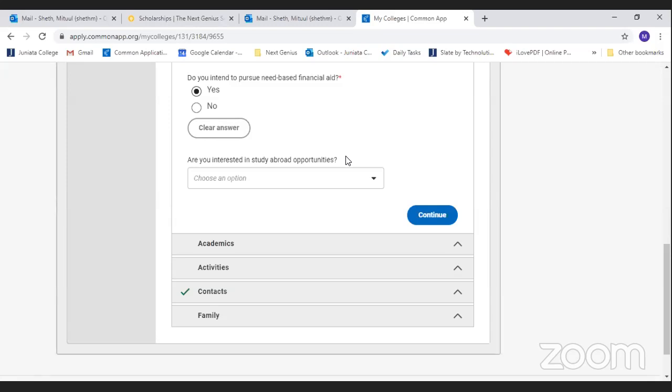A study abroad opportunity is basically an opportunity where you enroll in a college, and from that college, you enroll for a semester or a couple of semesters at a partner college or university in another country. It's absolutely okay if you type yes, and later decide not to opt for a study abroad opportunity. This is basically to make the college understand that you are interested, so that they will keep you posted about this kind of information.